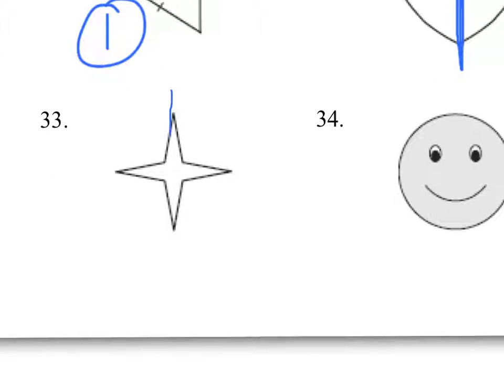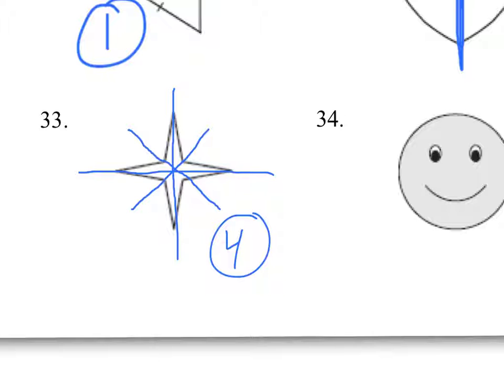So yeah, we could have a straight vertical line. Let's see if I can draw that better. A vertical line, that will split it in half. And a horizontal line will split it in half also. Will a diagonal line work right here? Yeah, it will. And again, if you literally want to fold your paper over, whether you're doing this on a review or an assignment, a quiz, or a test, feel free to do that. I do not mind the crease lines. And so we could also do another one right there. So this will have 4 lines of symmetry.